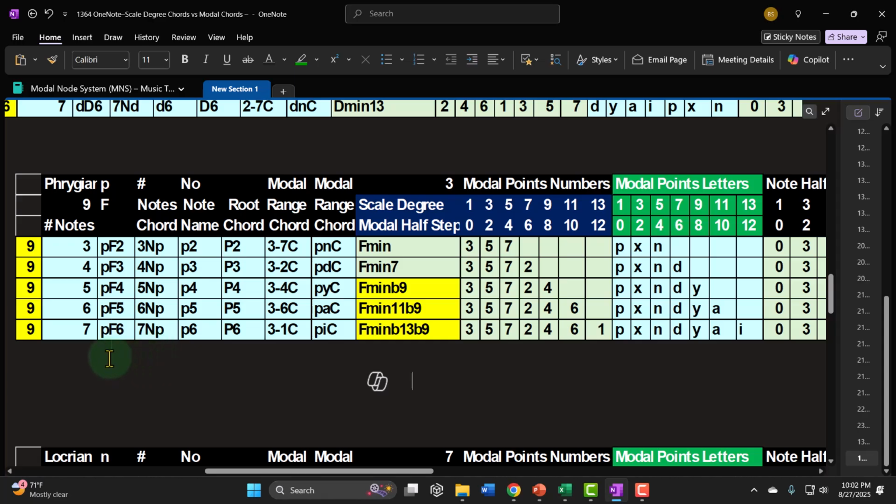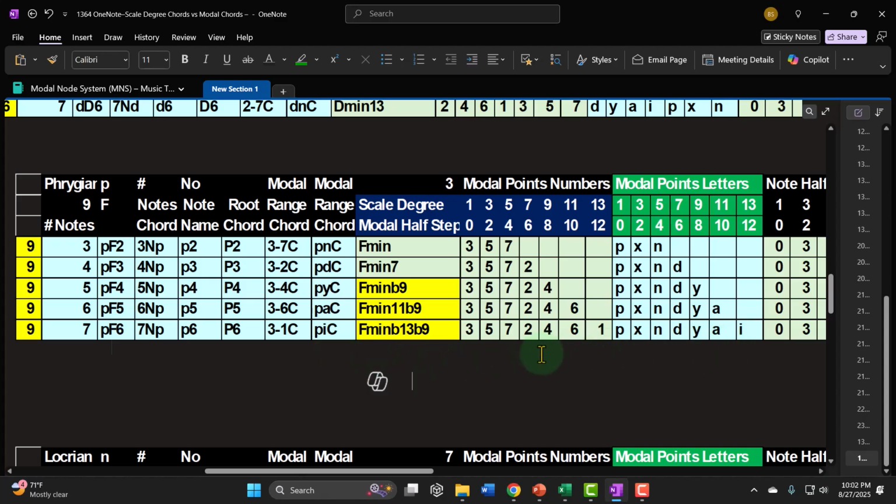Or you can call it a Phrygian F6 modal whole step chord if you don't know the collection of notes. But if you do, you can just call it a Phrygian 6 modal whole step chord, meaning start on the Phrygian and go 6 modal whole steps up, taking every other modal half step as you get there. 6 times 2 would be 12 modal half steps up, which would be the 13th scale degree, which will land you on the 1 Nashville number system, which is the Ionian node.